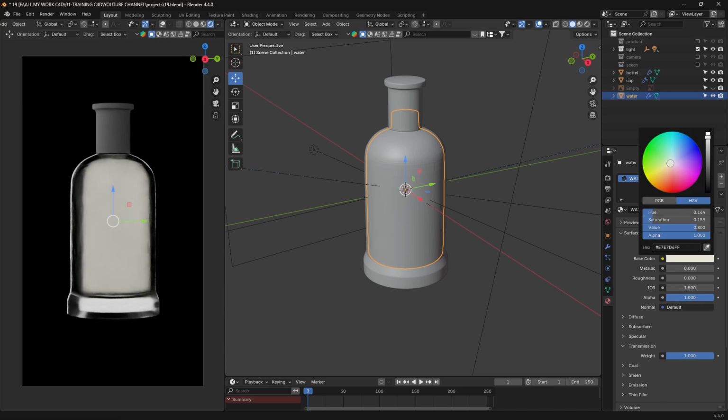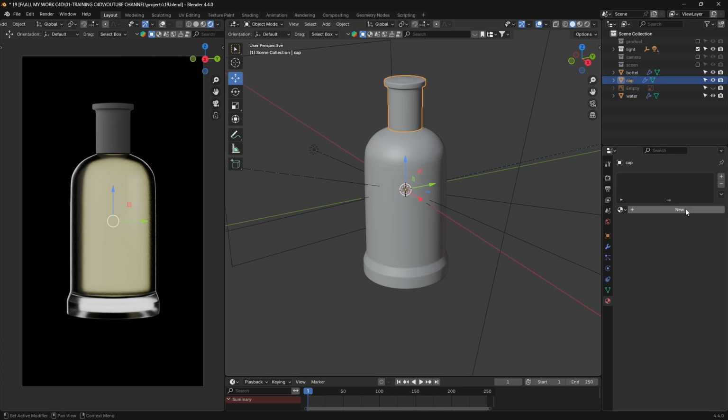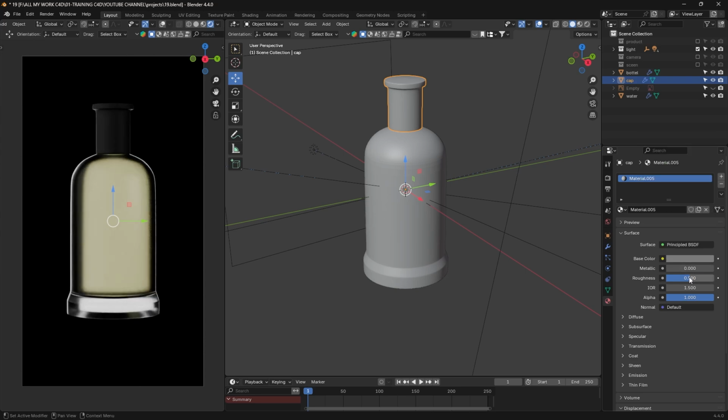Let's give it a little bit yellow. That's good. And let's go for the cup and the new material and give it black material. And let's give it 0.335.